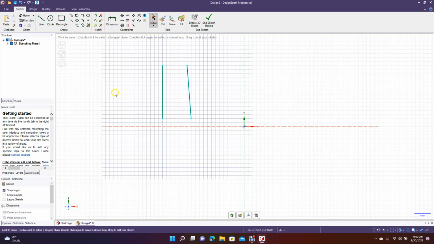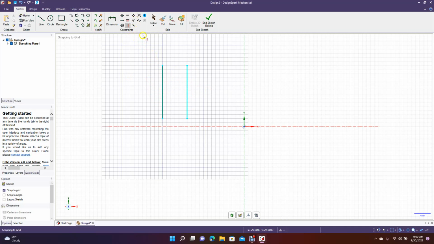So the nice thing about constraint-based drawing tools is this is how most of your 3D modeling programs work, like SolidWorks. So you can draw really quickly, and then you just go ahead and change it after the fact. So up here you'll have a vertical constraint. So you just need to go ahead and click on the crooked line, and it'll go ahead and make it vertical. So that's the first one there.